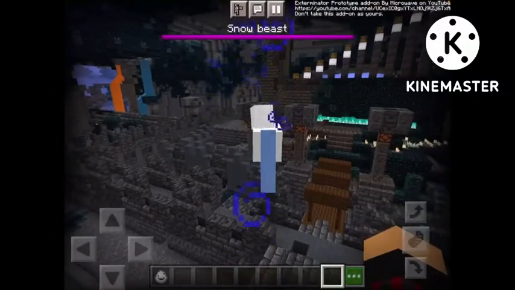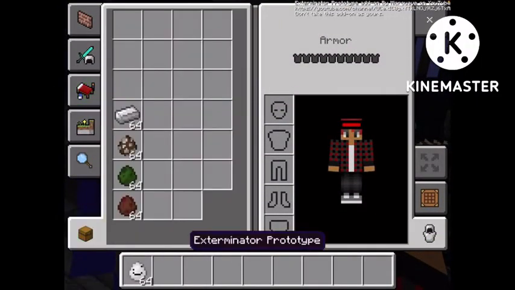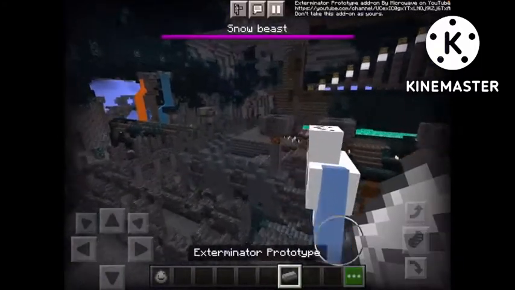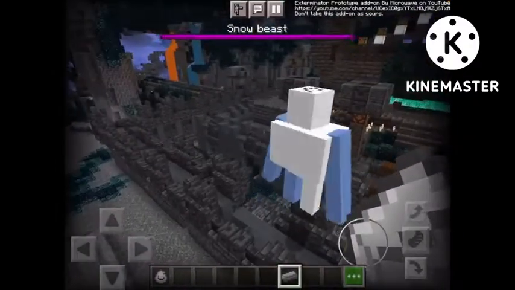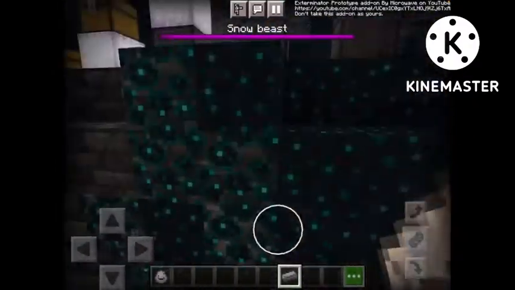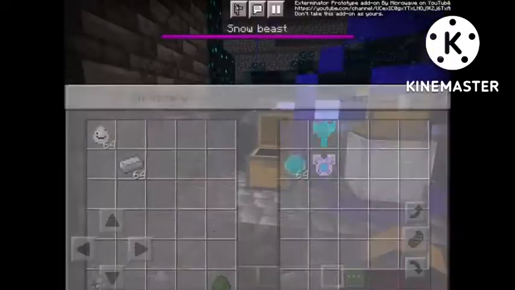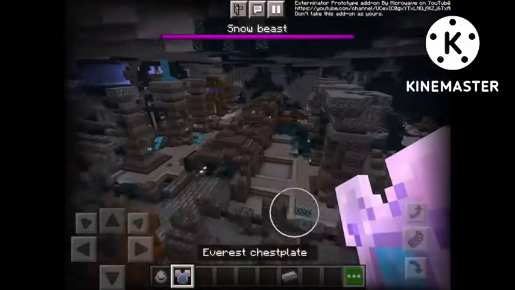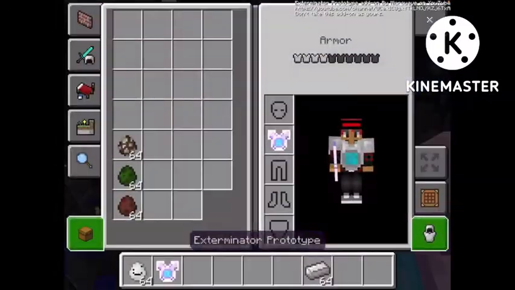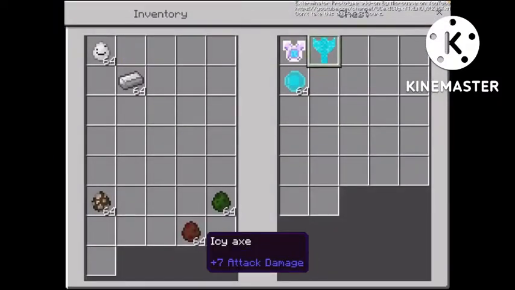I don't know how to fight this thing, because he honestly hits pretty hard. So let me just grab out the Exterminator prototype. I used the Iron Golem model for the Snow Beast, so it's honestly fair if I use the Exterminator prototype. Also, if you kill him, he drops the Heart of Everest, which you can use to craft the Everest chestplate, which is better than Neverite. It has more durability than Neverite. In fact, I'm wearing it right now. Let's just put that on.